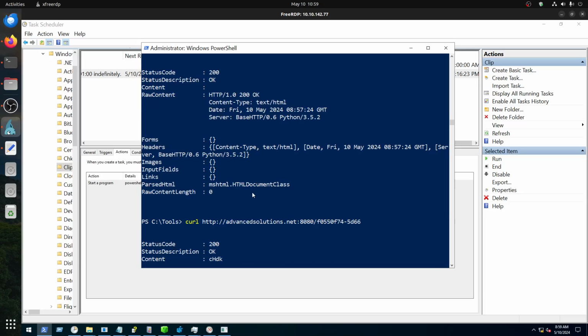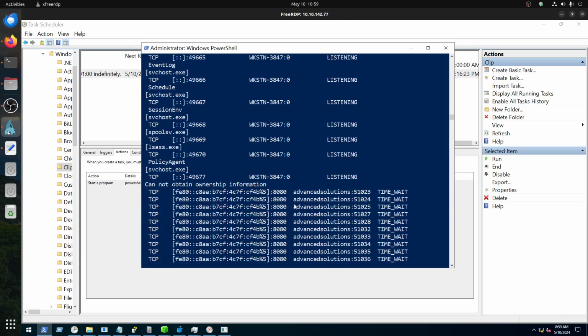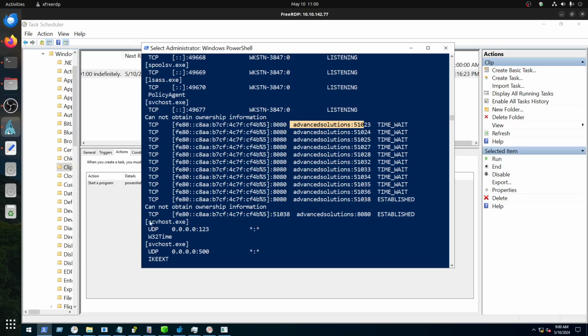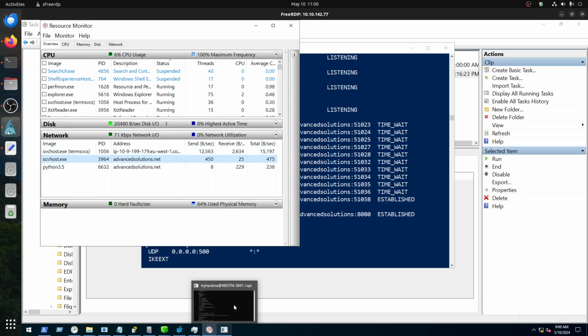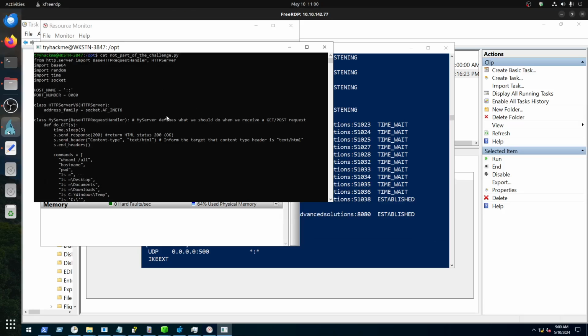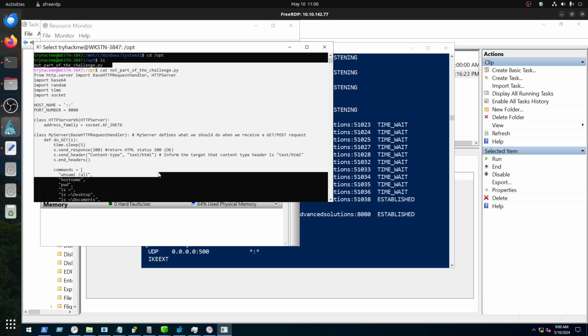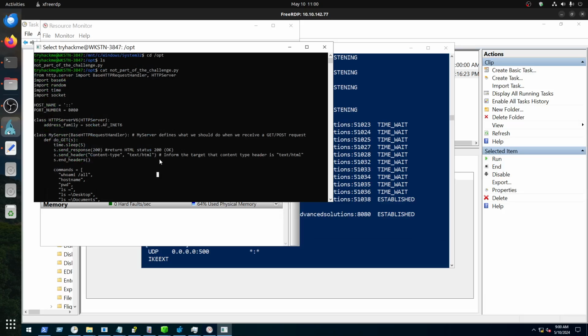Of course, PowerShell will give you what is listening, because here it tells you svchost is the one that is connecting. You can use Resource Monitor. It tells you who's connecting to advancedsolution. Yeah, I think that's it. And you can play with the backend of Ubuntu behind the Windows machine. I hope, guys, it helps someone.